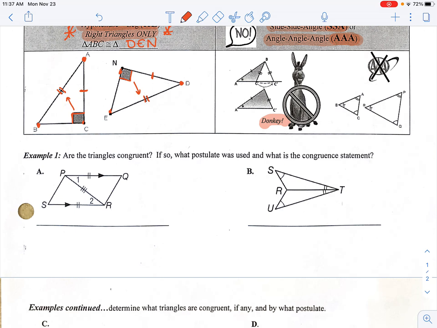So in this picture, you can also make additional markings for yourself. When I look at this, I've got tick marks here. So we've got a side. We've got another one that they share, so it's the second side. Now the big thing here is these arrows, which mean they're parallel, which means I can say angle 1 and angle 2 are going to be congruent, or the same, because of alternate interior angles. When I look at this, I would say we've got a side, an angle, and a side. So I would say this is side, angle, side. And we're going to give a congruent statement as well.